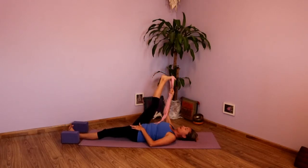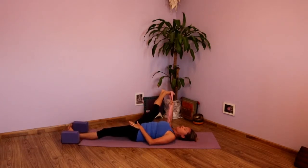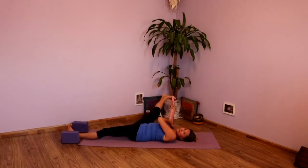And then start to open the leg out toward the right. Go till you feel that stretch, or till you start to feel that left hip pop up. Press it down. Open the chest. This is where you might have a little bit of tension in the shoulders, in the wrist, but that's fine. You're using that for guidance. Take another full inhale. Exhale.